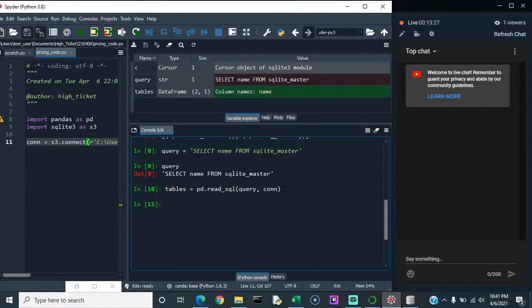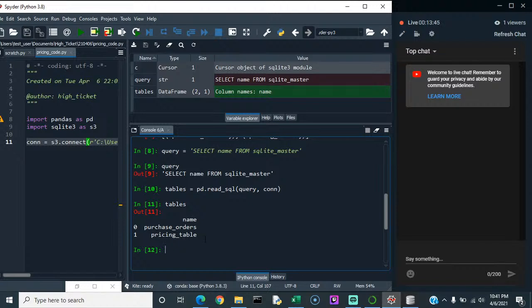And we're going to do it right there. You can see it's pretty fast. Tables is now a data frame, a simple Pandas data frame right here. We have two tables, purchase orders and a pricing table.